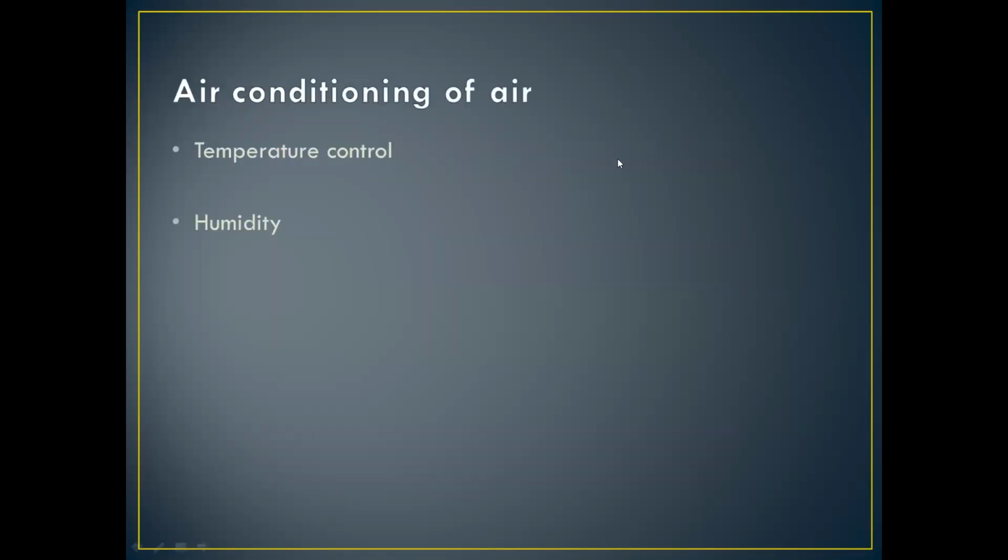Air conditioning of air is performed by controlling the temperature of air, whether it's very warm or very cold. The nasal cavity is designed to bring the temperature to the normal body temperature, that is 37 degrees centigrade. And the nasal cavity is also designed to humidify the inhaled air. For example, if the air is not humidified, it will result in infection of the respiratory tract.